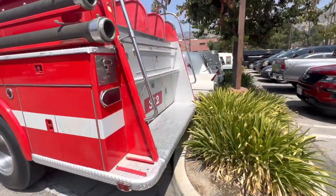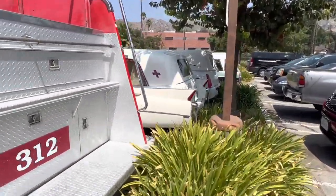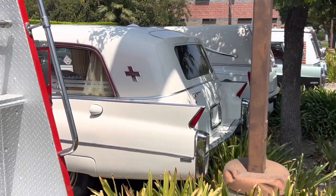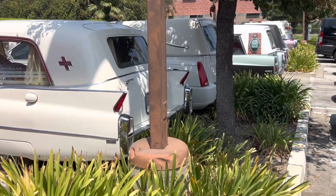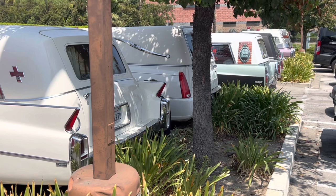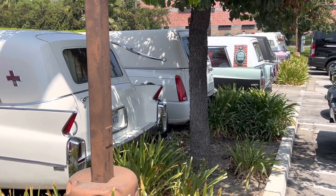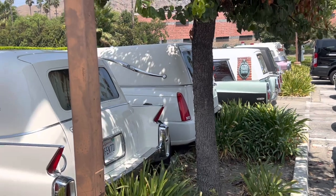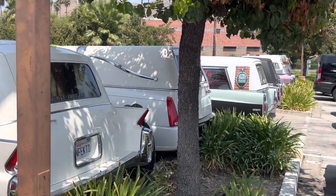I'm not sure what year this is. Oh man, look at that 63 though. Oh man. Such a bad shot — there's trees and poles in the way. Look how many coaches we have out here. One, two, three, five, seven, eight, nine, 10, 11, 12, 13, 14, 15 — 16 total coaches and a fire truck. Freaking awesome.